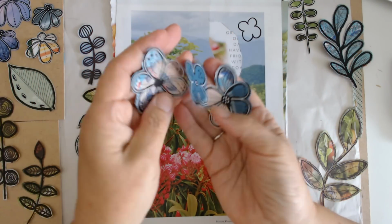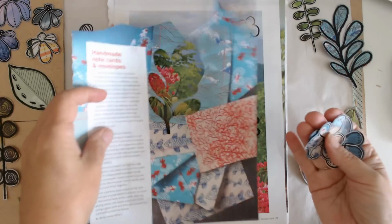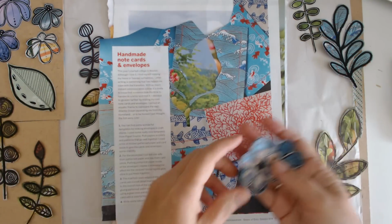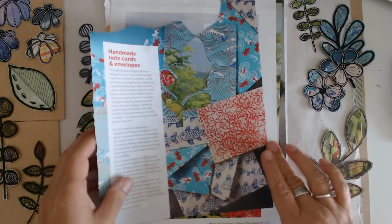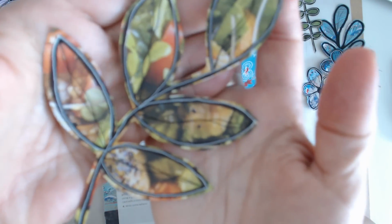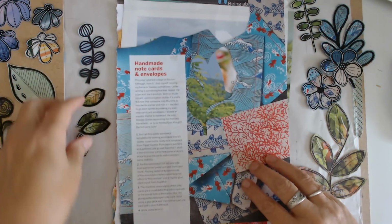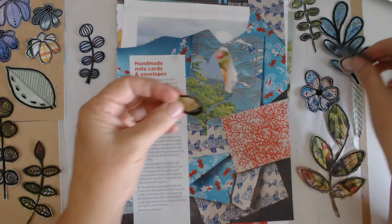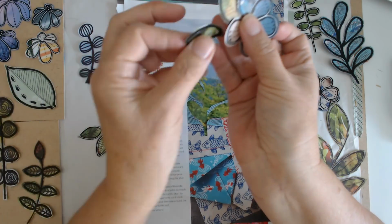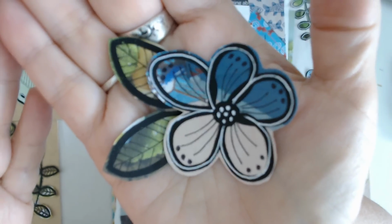And these are using this paper right here, this magazine. The ones I did last time were all made with magazine images. And I love that. This was done with a food magazine and turned out quite nice. And then we did just some little leaves, which will be great for putting in the back of these, something like this. Yeah, those turned out really nice.